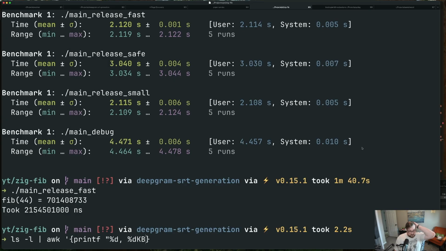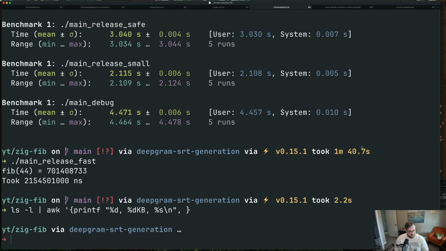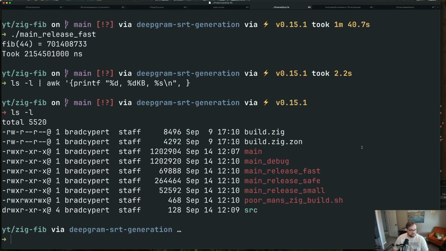And then string, I guess, newline. And then, do I remember the indexing for ls? I feel like no, I don't. Okay. 1, 2, 3, 4, 5. Okay, so 5 would be file size, which means 6, 7, 8, 9. Okay, 9 is the file name.